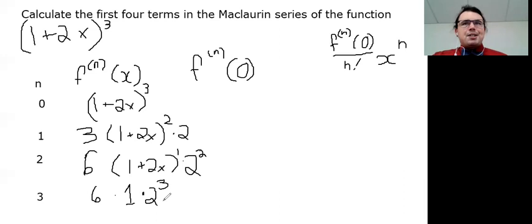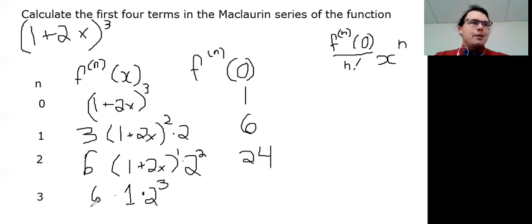So here are my successive derivatives. Now I'm going to evaluate at x equals 0. For this first number, if x equals 0, I'll have 1 cubed, which is just 1. For n equals 1, in the parentheses, I'll have just 1, and I square it, and then I multiply by 3 and by 2. That's going to simplify down to just 6. For the next line down, x is 0, and this expression is going to simplify to 24.